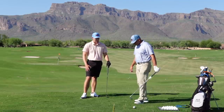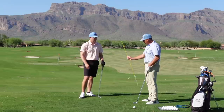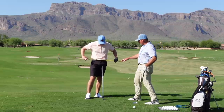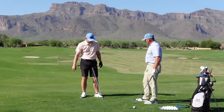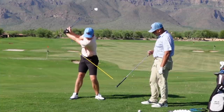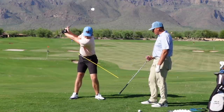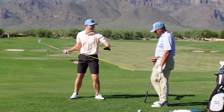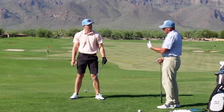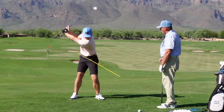So what's a practice drill we can do to get our viewers at home feeling that? I like to use alignment sticks — just slide one through your belt. Slide it almost all the way through so it's mostly on one side. Make a backswing, and as you change directions the goal is to get this tip to look like it goes down and around. We don't want the tip going up — if you fire your hips up and forward you can see the stick immediately starts going up before it goes around, and it never really gets around. Down and around helps you get the hips open much better.